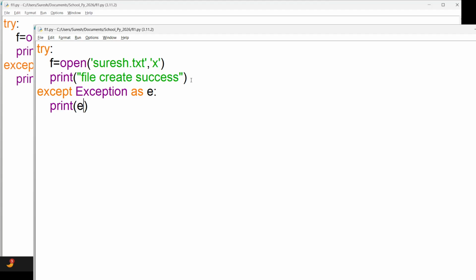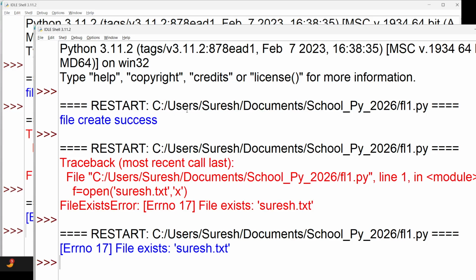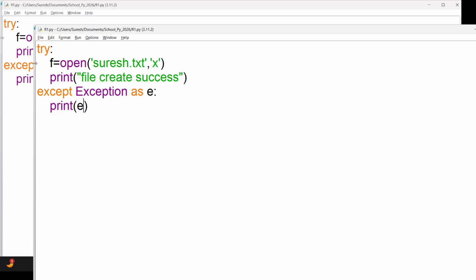Now instead of an error crash, it will show the proper exception, like file does not exist, or file exists, meaning a file with the same name already exists. So whenever you have a doubt that there is a chance of an error, put that code into try and except. Simple. Okay, this is the first operation that we have done, create a file.